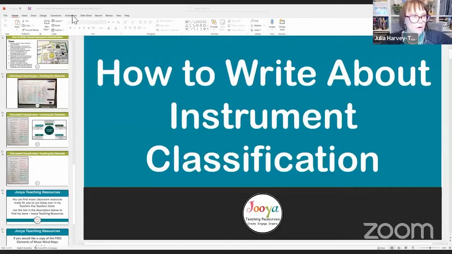So excuse me for a moment, I dropped something. Okay, so let's share screen. And where are you? There we go. And I'll do a live demonstration on how to do this as well. Why aren't you sharing screen? There it is. All right, here we go. So you should be able to see that. I will go to slideshow.